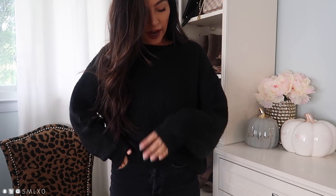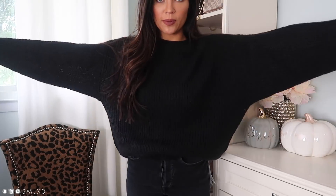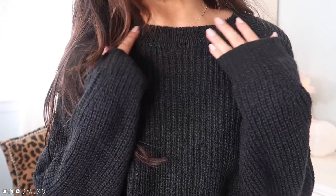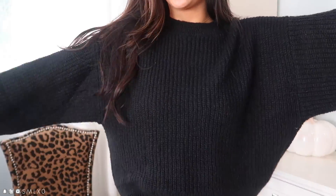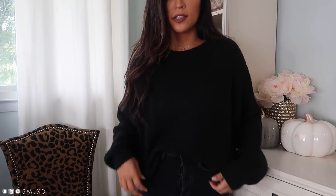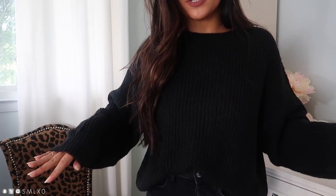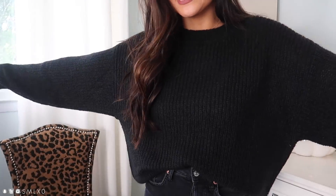Then we have another black sweater. This one is a little bit scratchy — I'm hoping it'll soften up after washing. It's not unbearable but the material isn't as soft as the others. I really liked the silhouette though — it's more of an oversized look with a neckline and sleeves I love. You can tuck the front in for more shape. I just love a basic black sweater; it makes me want to curl up with a cup of coffee. This is an extra small so it's not huge — size up if you want it bigger.